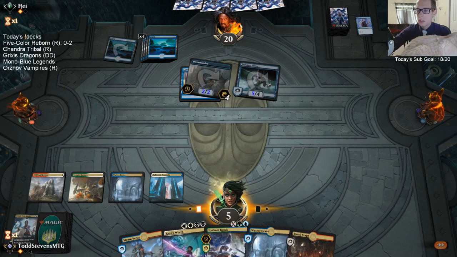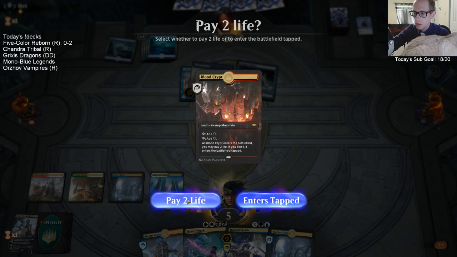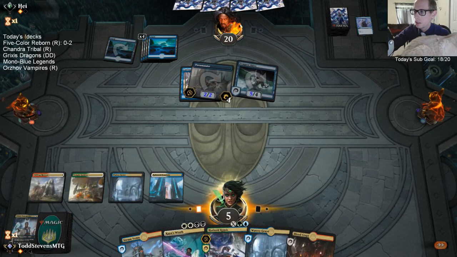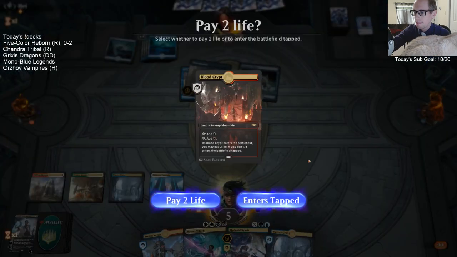So I can Krasis and go to 6. No, I just have to jam Kaiser's Wrath. Because if I go to 6, as long as they have a land, they have 6 power. I can't block both of them.